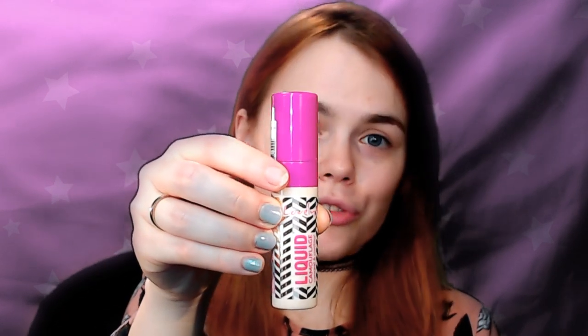The first step is to conceal my under-eye area. As you can see, I have these intense dark circles under my eyes. When I don't wear makeup I don't mind them at all, but for eye makeup I have to conceal them because they have this violet-blue color that can interfere with eyeshadows on my lids. I don't have a favorite concealer so far. I will use this liquid camouflage from Lovely for my under-eye area and my chin.